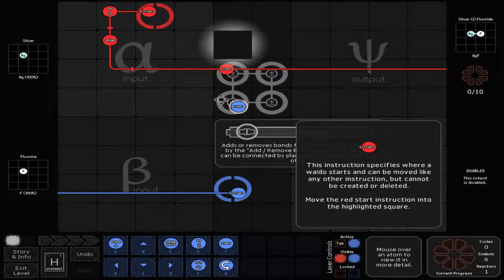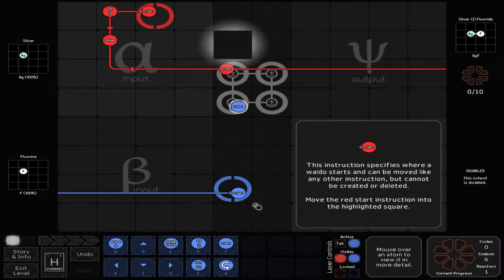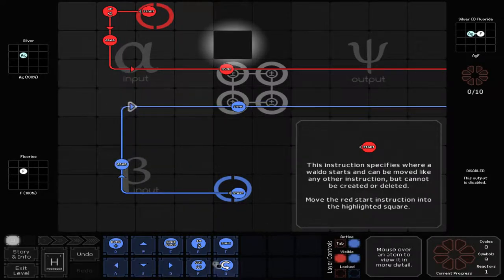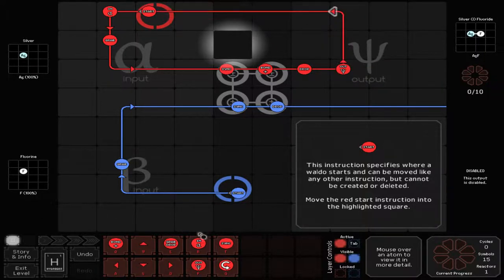And I didn't explain what sync does, but essentially what happens is that when the red hits sync, it's going to wait for the blue one to hit sync, and then it'll continue. And the blue's going to go up, it's going to grab, and go over here, sync, blue is going to drop. Red's going to bond them together as they're moving, and then red's going to drop here, and then we're going to out, and then the cycle will continue for red. Meanwhile, blue's going to go down and continue his cycle. We're going to input there. So this theoretically should work.